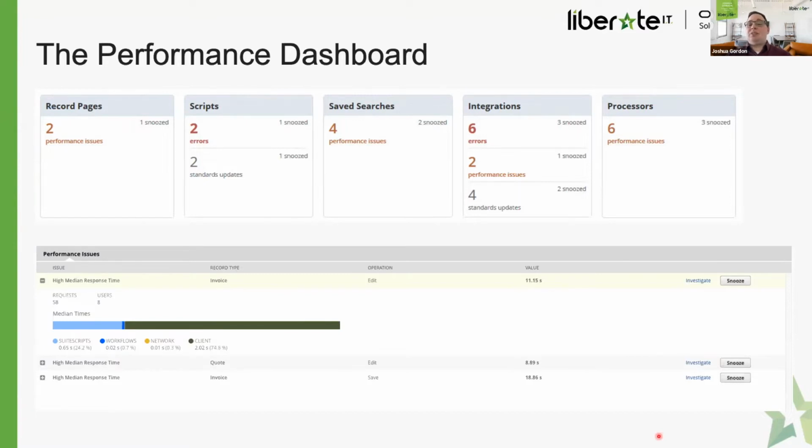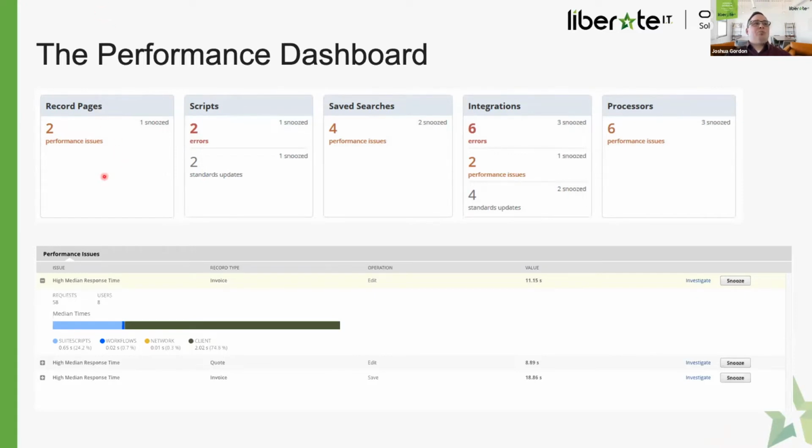It's related to when something is broken that you need to fix. So those are major ones that want your attention. Standards updates relates to things that need to be updated to make the most out of your NetSuite capabilities. So it's more like an optimization flag saying, hey, we've noticed that something is out of date here. You really want to do something to address this issue.